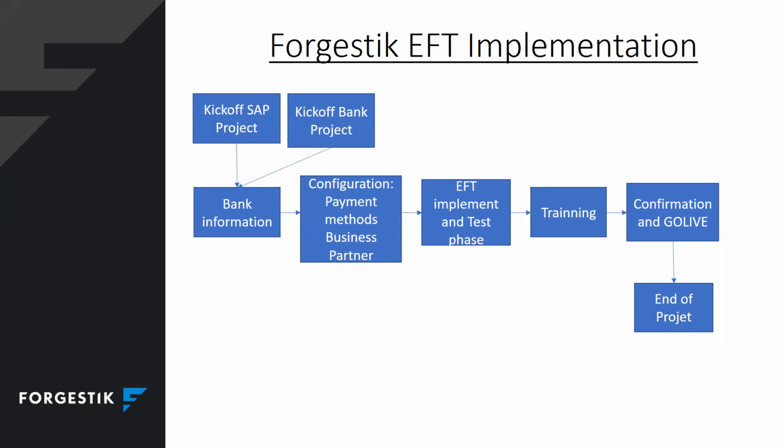So for each supplier, you will need their banking information for automatic payments, and create all your banks and payment methods. Once the configuration is done, we generally build the EFT mapping and we send you a test file. So in the test phase, you then communicate with your bank with a test file, whether you test it or they do, and then we work on it until it is perfect. Once the testing phase is done, we assign a date and time to do a little training. Usually training takes an hour.